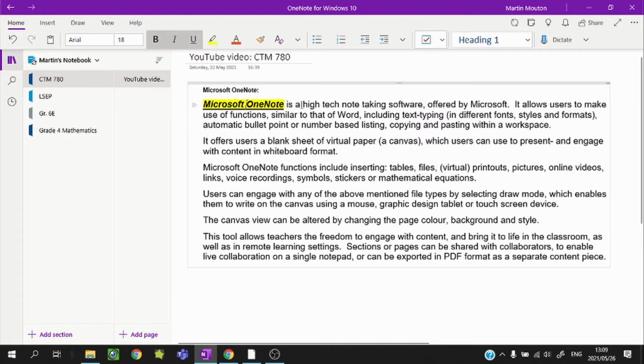Let's say, for instance, Microsoft there is just red. So now it just stands out. We are working with Microsoft OneNote today. Teachers can then paste any content piece that they might be interested in directly into Microsoft OneNote and work with the text piece to make it stand out a little bit more for learners, highlight important pieces, etc. And just engage a little bit with the content.